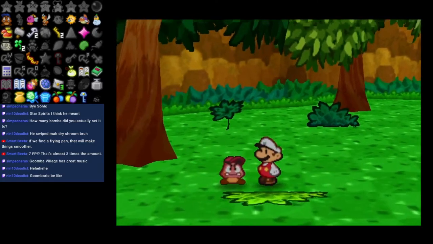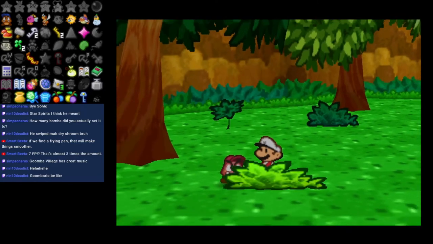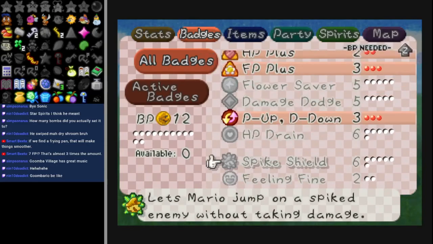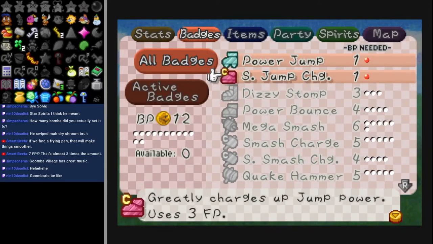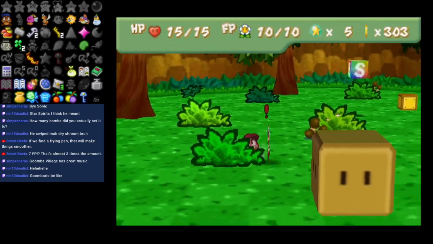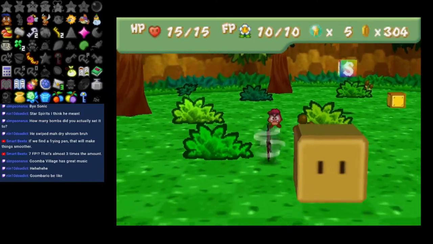What's in here? After beating an enemy, makes more hearts appear than usual. How much does Heart Finder cost? It is 1! Okay! Hey, it's actually a bargain. Okay, Heart Finder and Flower Finder at least are reasonably priced. I appreciate that. That's actually gonna be really nice to keep us alive.